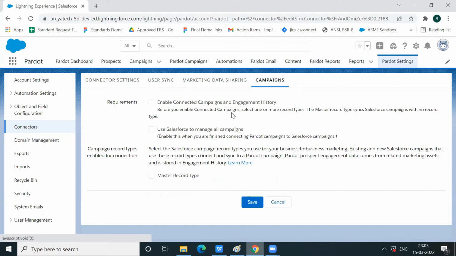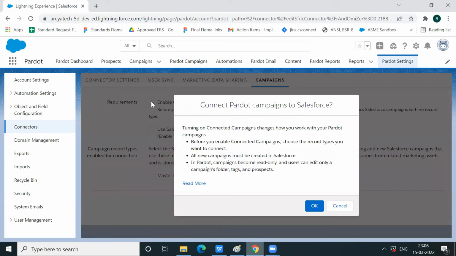Before you enable connected campaigns, select one or more record types. So if your sales org has record types on campaigns, you must create a record type on the campaign object before enabling this feature. Currently, my org does not have any requirement of having a record type on campaign, so I enabled it.